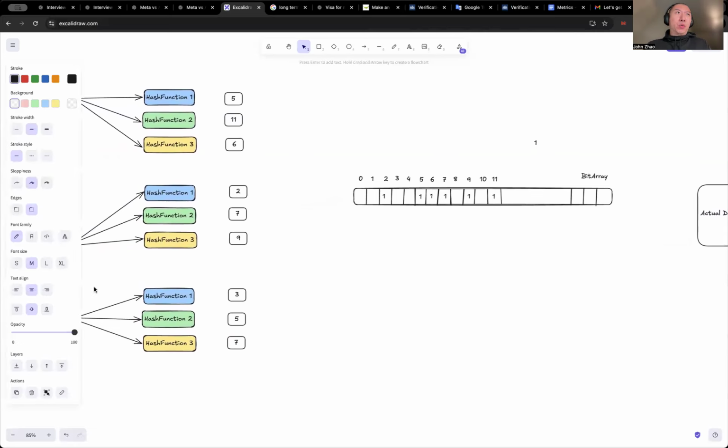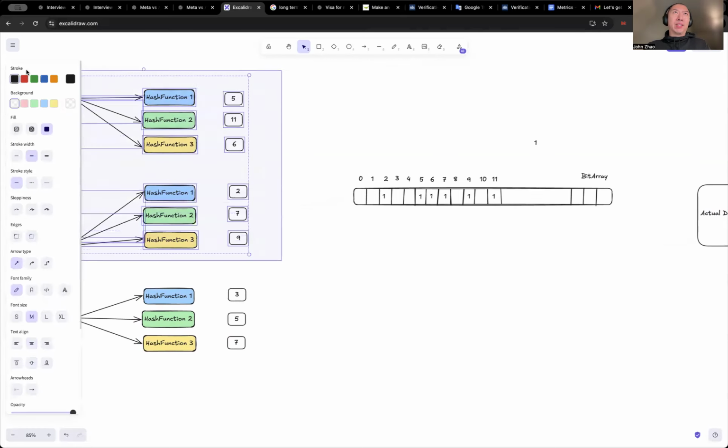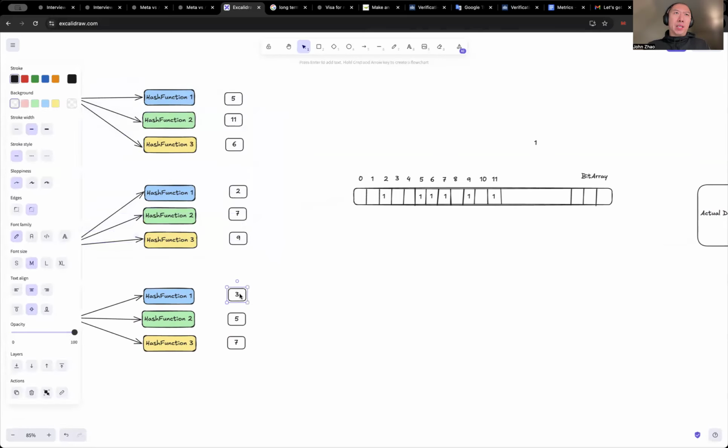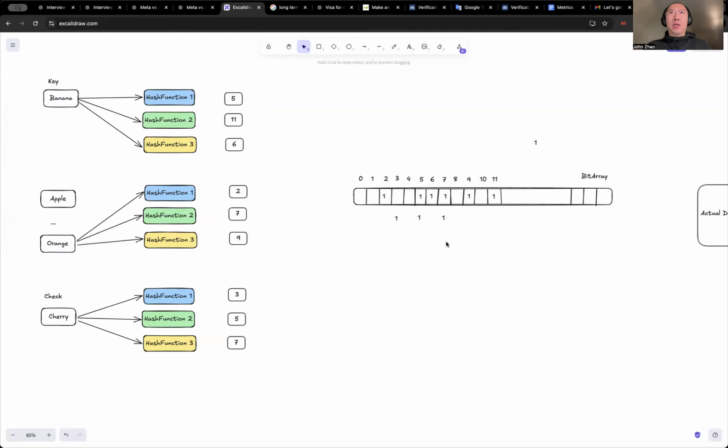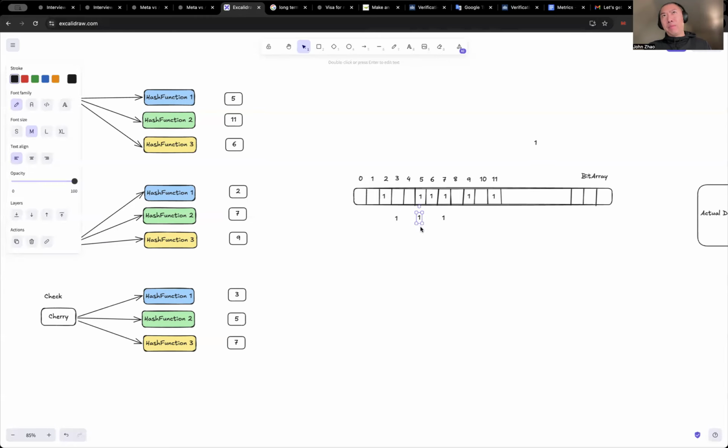A request for the key cherry comes in, we build the 3 hashes as normal, as we did for the existing keys, and as a result we see 3, 5, 7.